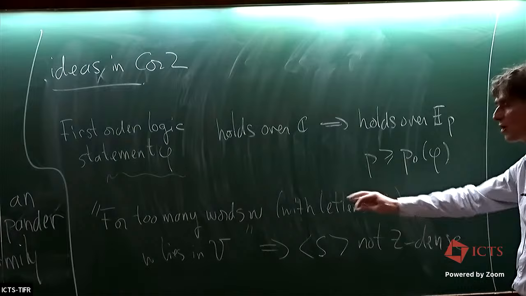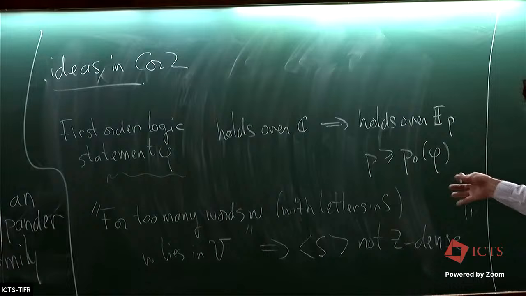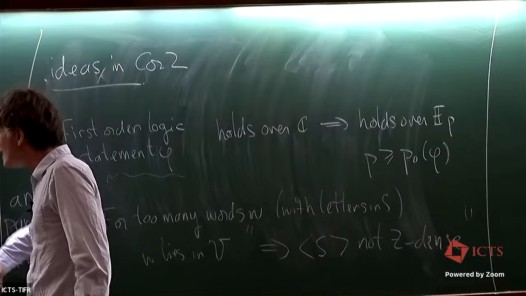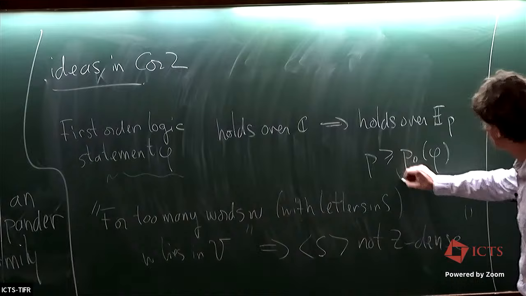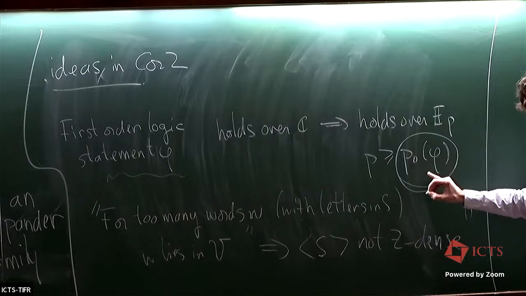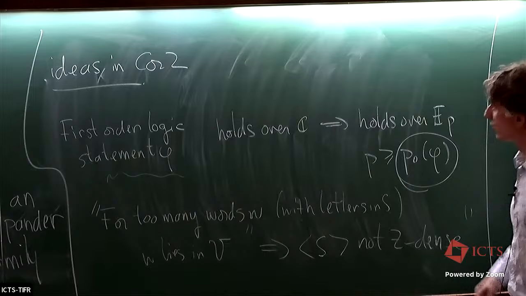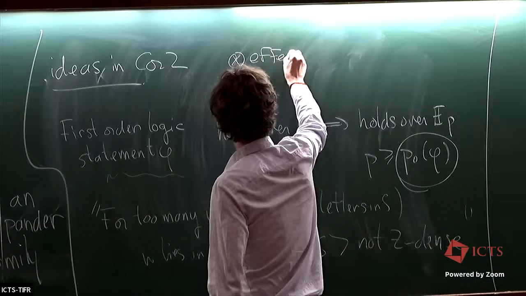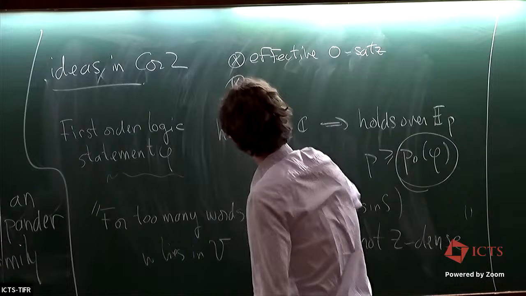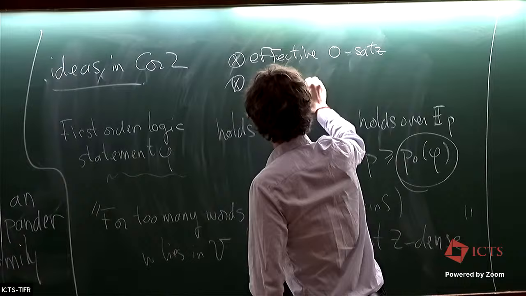Then you can reduce it mod p, and when you reduce it mod p, you get a statement that points in this direction. But of course, to be able to say something meaningful, you need an effective bound on this p naught. So the ingredients that you need are an effective Nullstellensatz. But we need more than this. Really, what we need is to develop an effective elimination theory over Z.